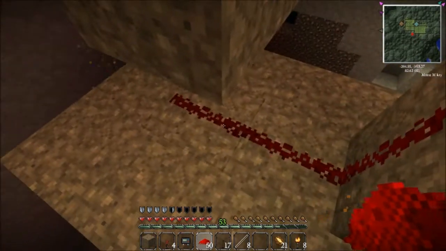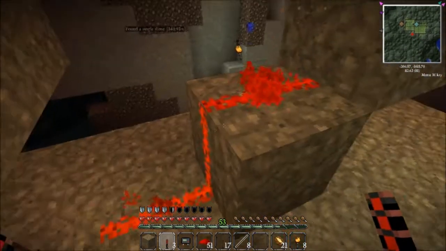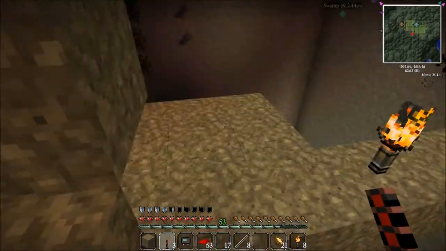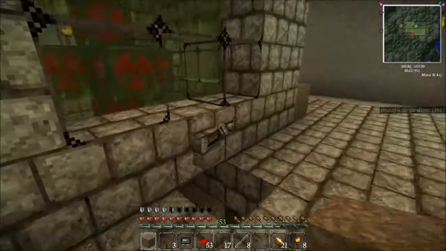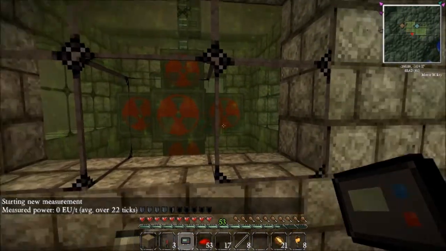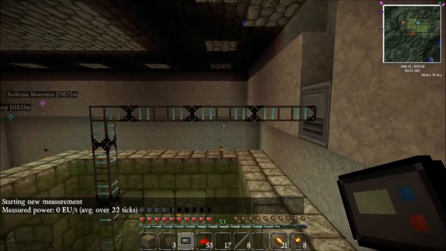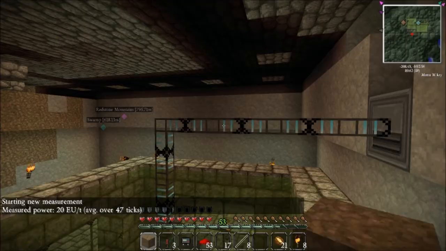Is it like that, maybe? Well, let's see. Powering that block. Would that turn that off? Yes, it looks like it did. No, it didn't.